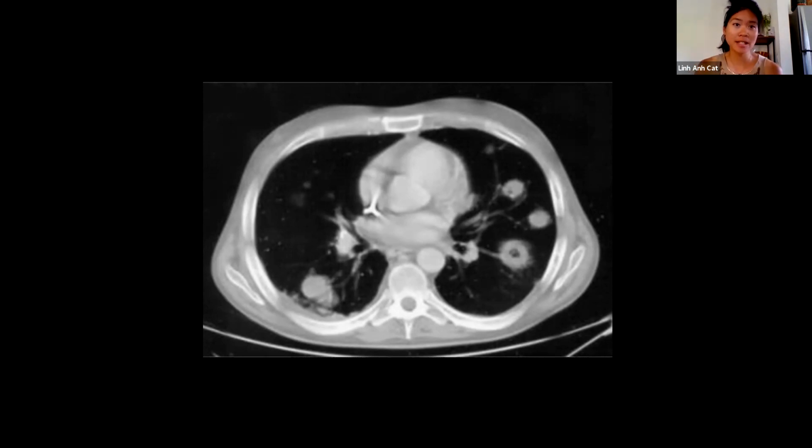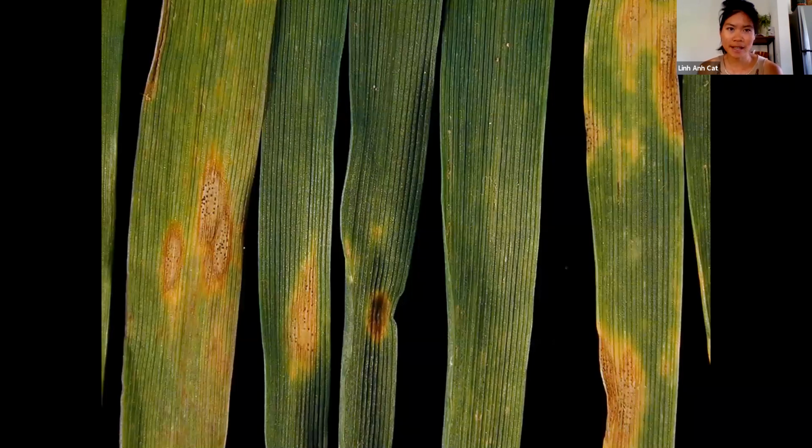So they infect humans. They also infect plants. Another reason that it's so important to study how these fungal diseases move in the air is because we actually lose tens of billions of dollars in crops in the US just from fungal pathogens. So this is an image of wheat rust.